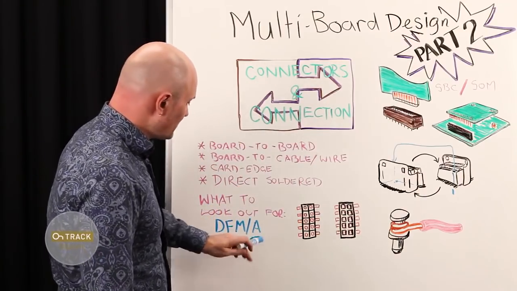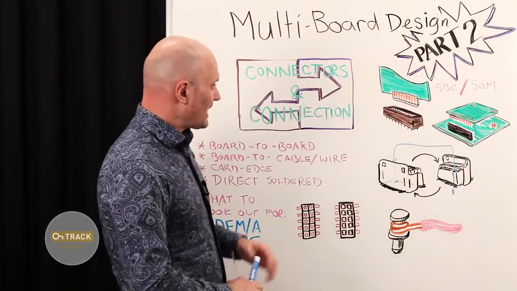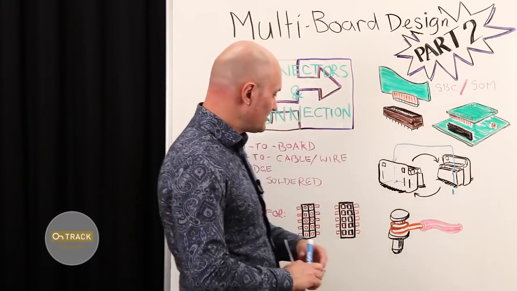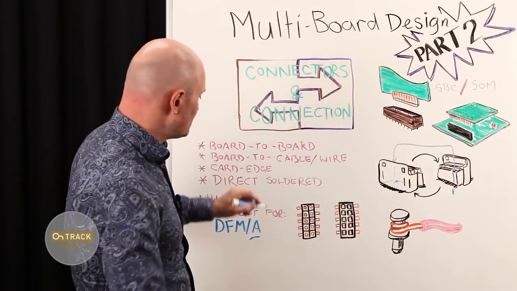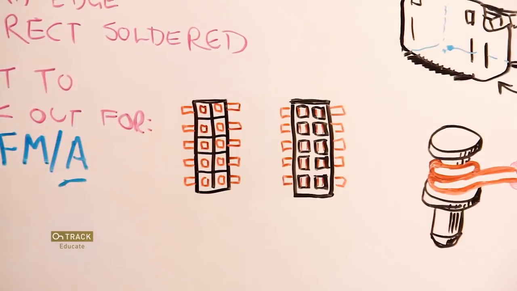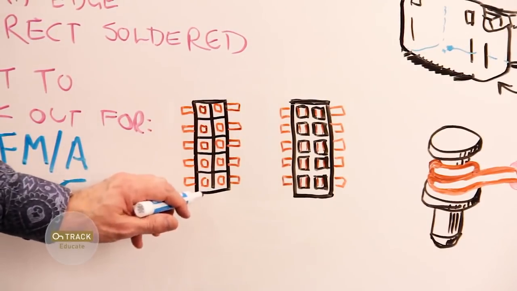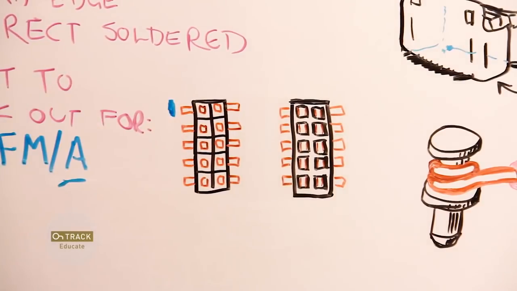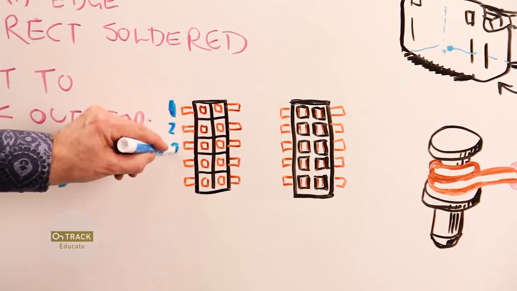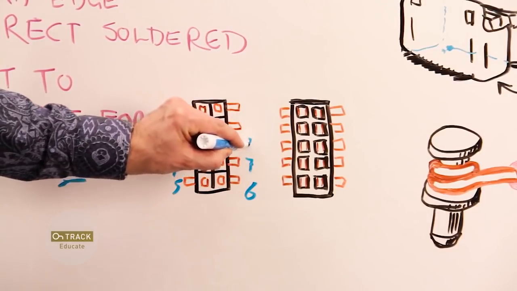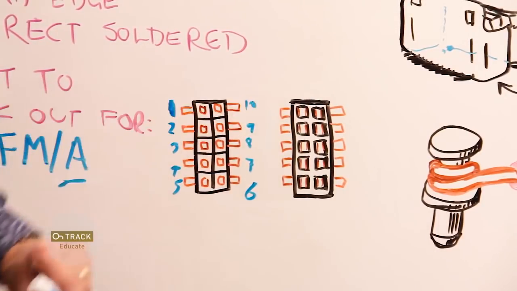And while I'm on the topic of pin numbering, you actually have the same scenario occur even with multi-row pin headers and sockets. You need to be aware that on the data sheet you're looking at a top-down view of the connector. So here's the male connector, and this would be pin 1 traditionally in the top left, and we might go 2, 3, 4, 5, 6, 7, 8, 9, 10.